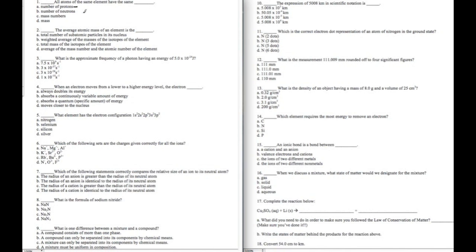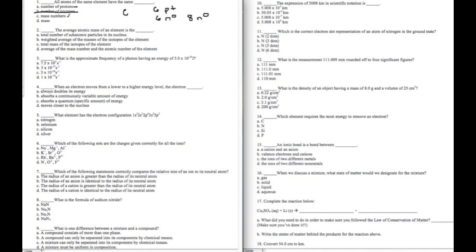The same number of neutrons. Well, here's the issue. You can have a specific atom of an element with different numbers of neutrons. So one can have, let's say, 6, one can have, let's say, 8. So for example, carbon. Carbon has 6 protons, but some of the time it has 6 neutrons. Some of the time it has 8 neutrons, which leads to carbon-12, which is one of its isotopes, and carbon-14, which is another one of its isotopes. So no, it's still considered carbon, but it has a different number of neutrons, so that doesn't work. That answer is wrong.